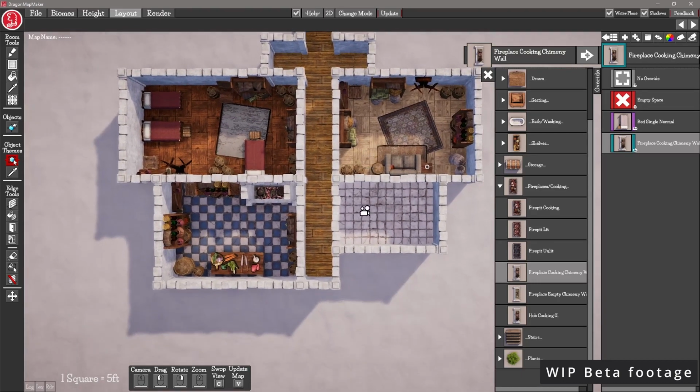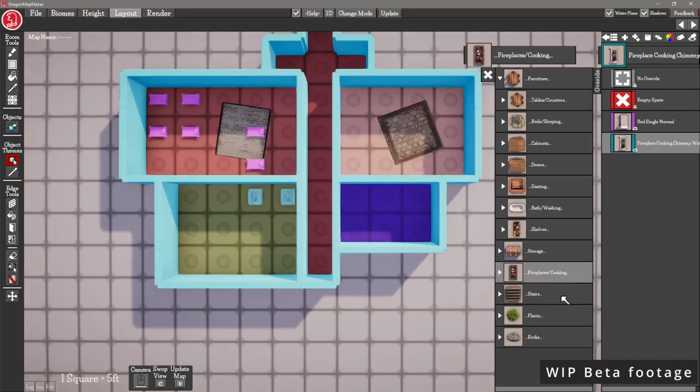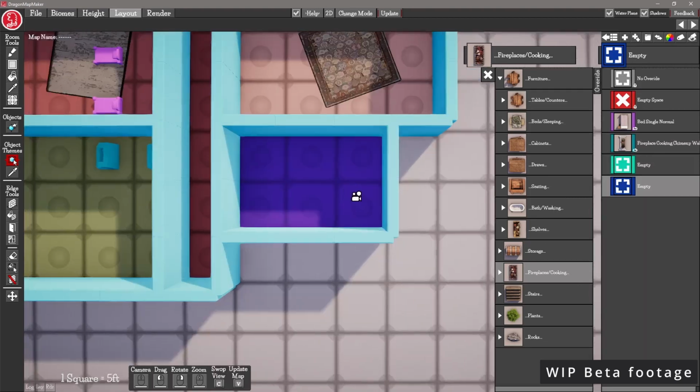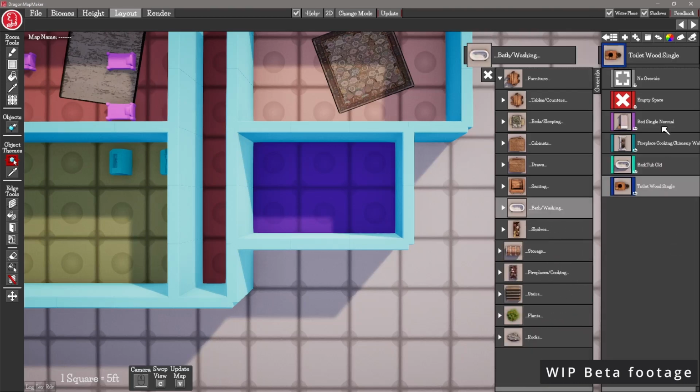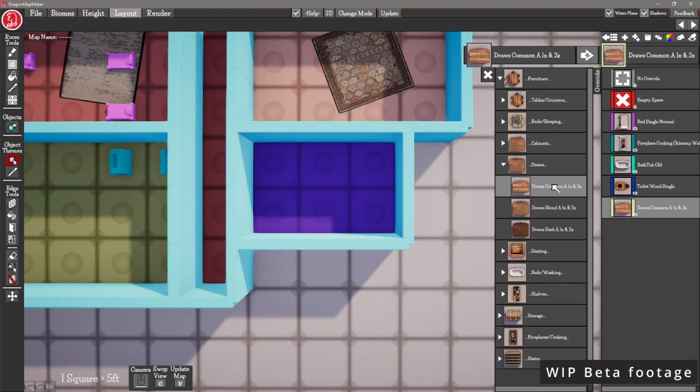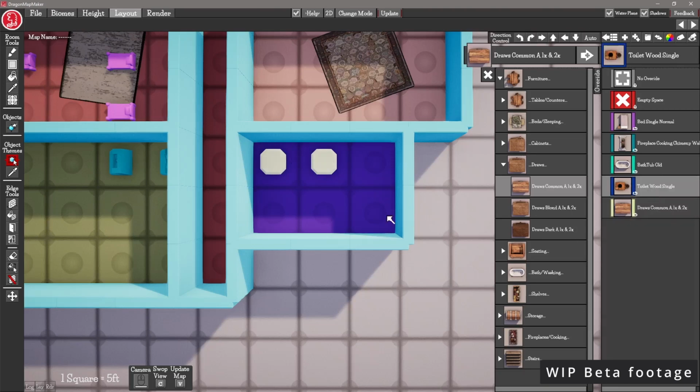So what we should do now is do the bathroom. Now the bathroom, I haven't made a theme for a bathroom yet. So what we'll do, we will add objects individually. So what we need, I think, we will have a bath. We'll have a toilet. Let's have a single toilet. And we'll have a set of drawers. Let's do just a common wooden drawer. Okay, and let's say we want the common wooden drawers to take up that space. We want the toilet to be there and the bathtub to be there.